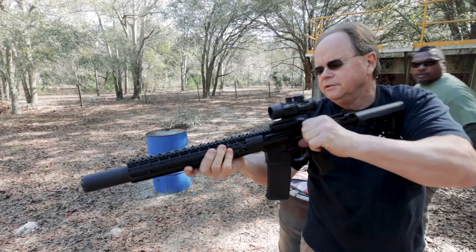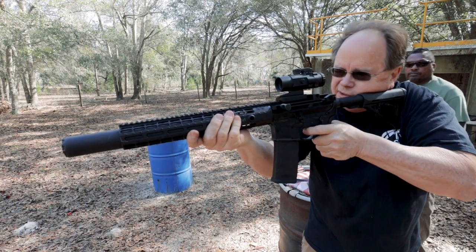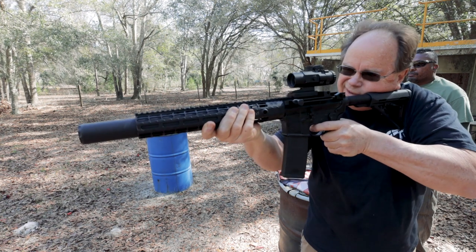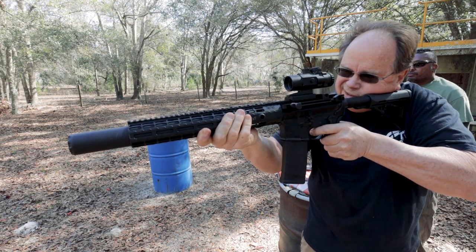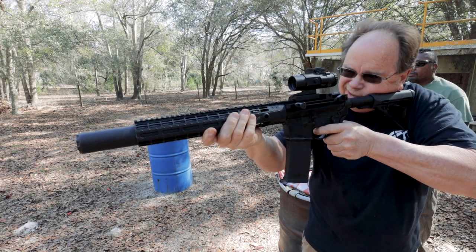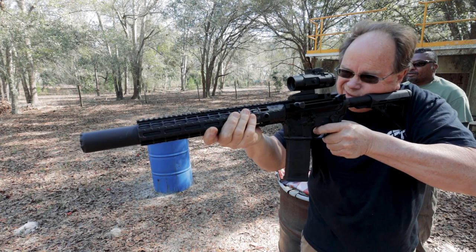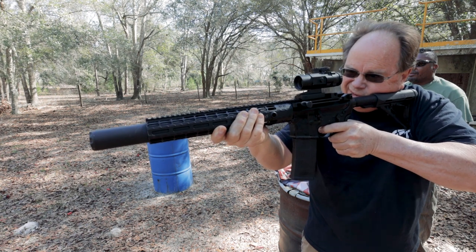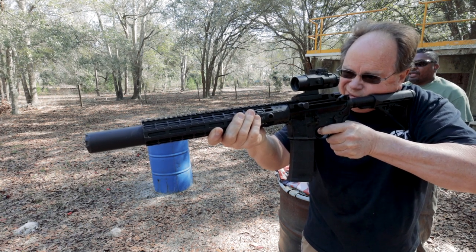All right, here we go. Use the charging handle to release it. See if I can hit that thing. I think I did, didn't I? There you go, you got a shot. Yeah, you're hitting the same spot.